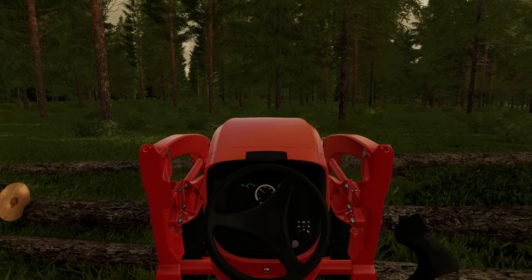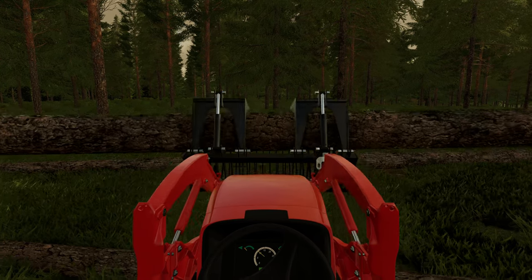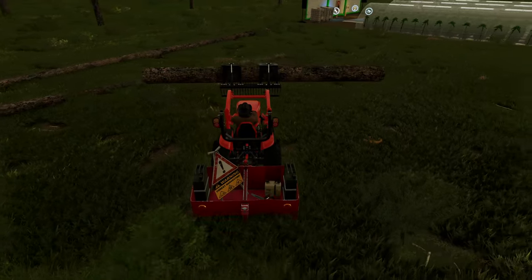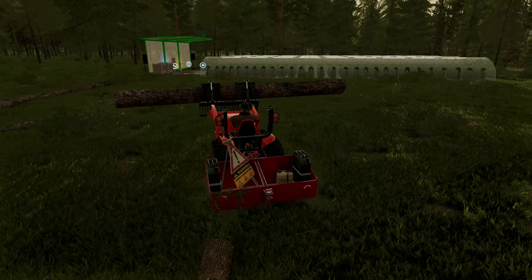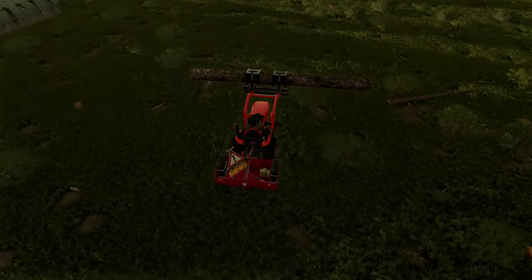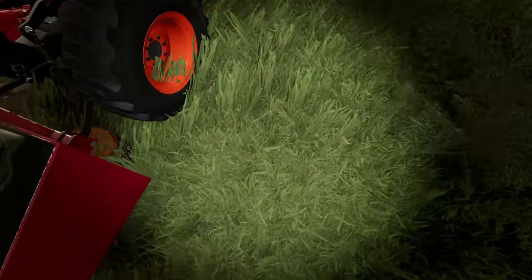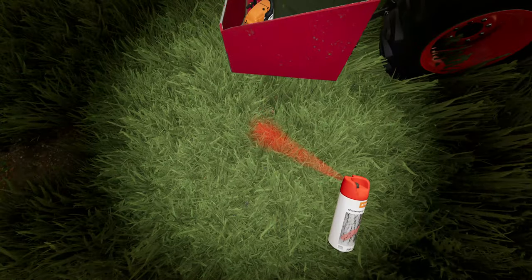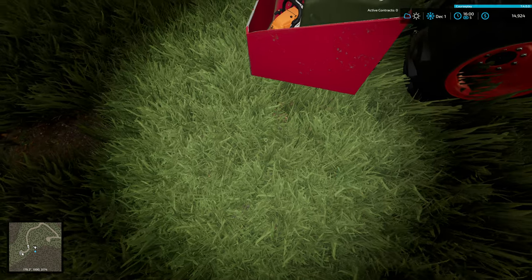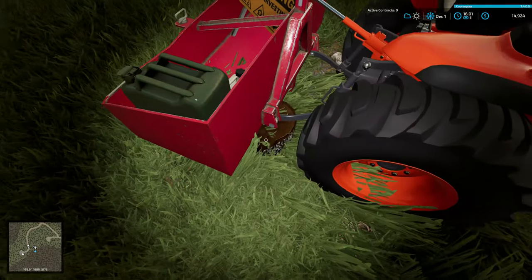Yeah! Pick it up, please. Yes, you mighty Kubota. There's some third person. Look at this. It's actually a bit loud in third person, isn't it? Let's go down a little bit. Whoa, shit! What was that? We almost rolled the tractor. What is it below the grass here? Oh, we don't want to spray paint it. Something here. Can I pick it up? No? Oh, it's a stump!